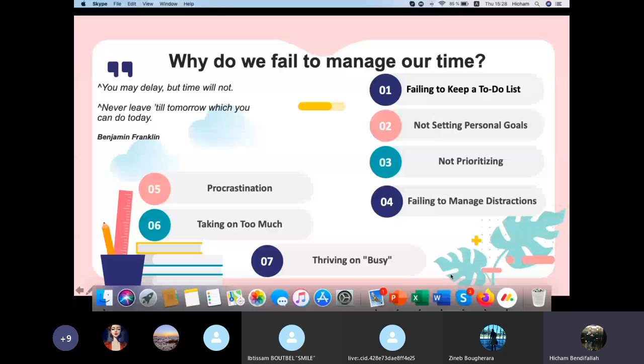Thank you, Zainab. Thank you so much. Hicham, it's up to you now. Okay, thank you. What I take into consideration is the objectives. First of all, I look at all the objectives I have to reach by the end of the sequence. And then I plan my lessons according to the objectives I have. Also, I work on making a link between all the lessons.